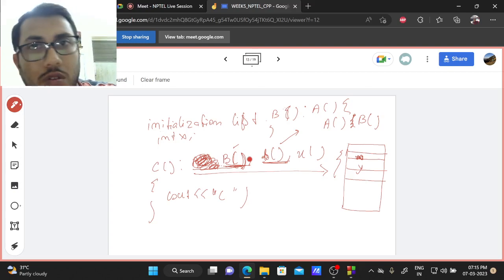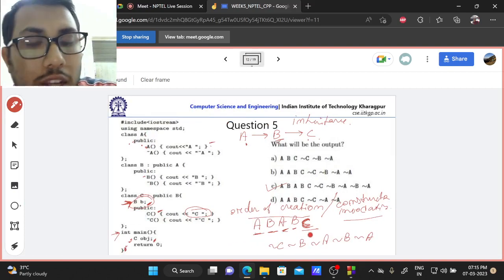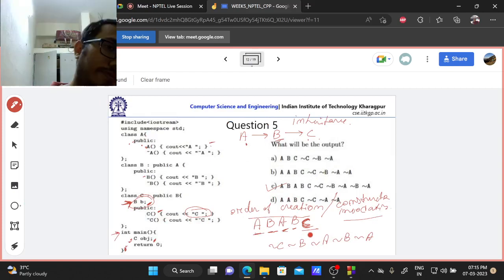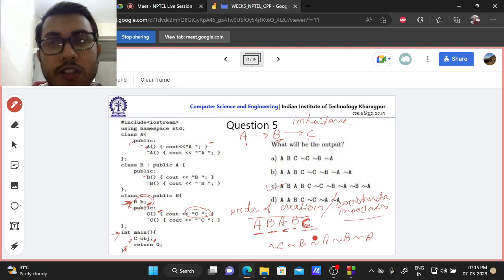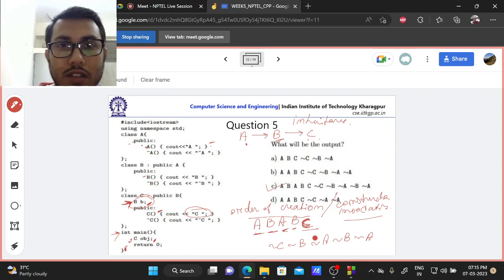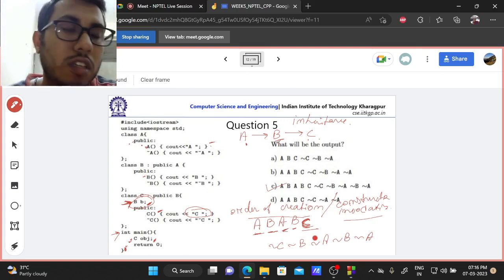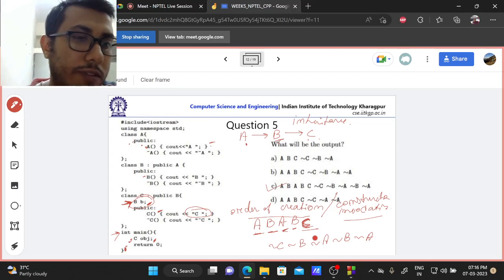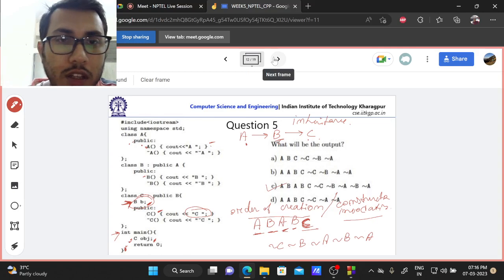So this is the order in which they get invoked, whether the initialization list is present or not. If the initialization list is not present, then members are initialized with garbage values.